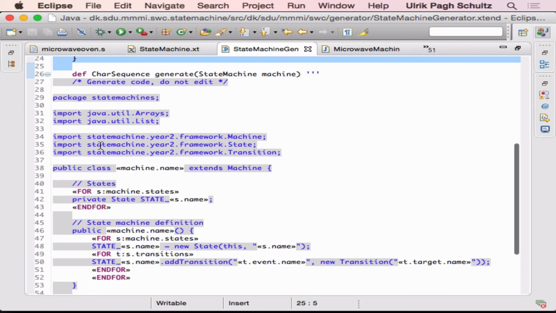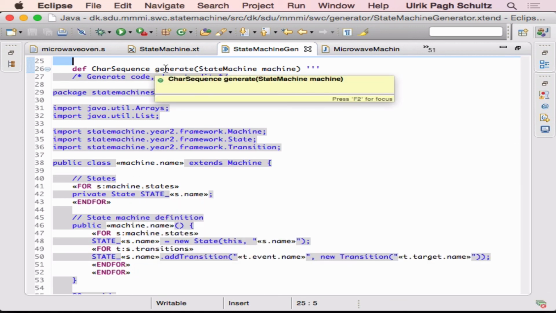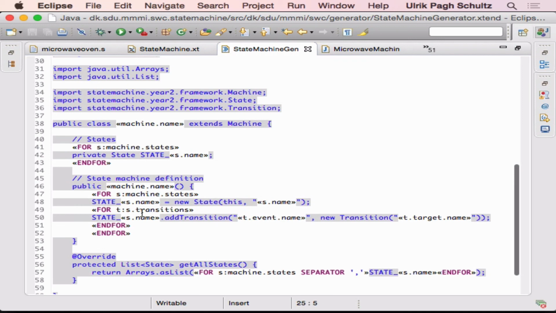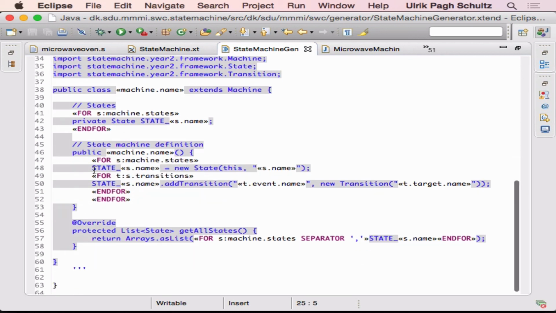And then I copy-pasted the source code of what I wanted into the generator function and started writing. I didn't use any helper methods because this was really simple. It's just some nested for loops. If it was more complicated, I could have had a method for generate setter or whatever. If I wanted this generator to be nicer, I should refactor it and take part of what's inside here. For example, this could be a method here. Just like you would refactor any program where you have a large nested loop and you want to take part of it and make the body a method to make it easier to navigate the code. Same thing in a generator.